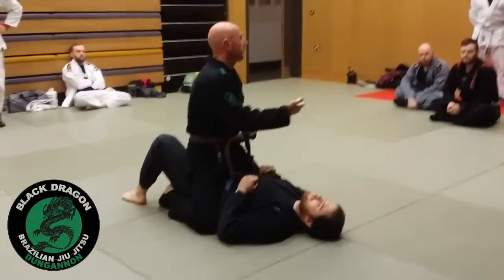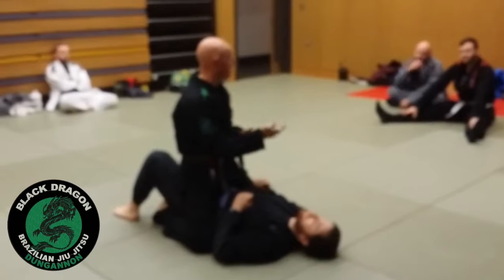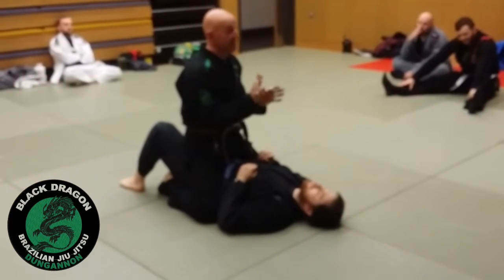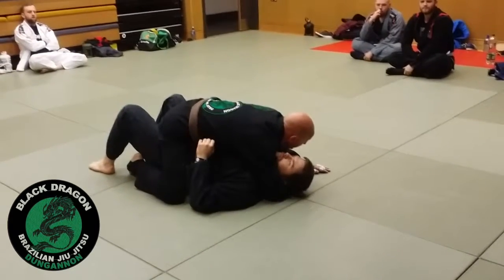So possibly maybe your mount game isn't as good as what it should be. You're having difficulty playing it from there. Sometimes then you might make the transition to scaffold. So obviously if I favour one side, that's the side I'm going to hug the head. So from the mounted position, I'm going to make a connection with the crossface around Crippy's head.